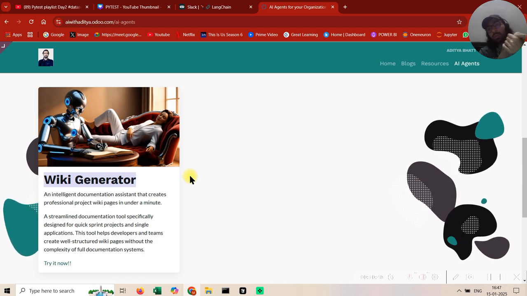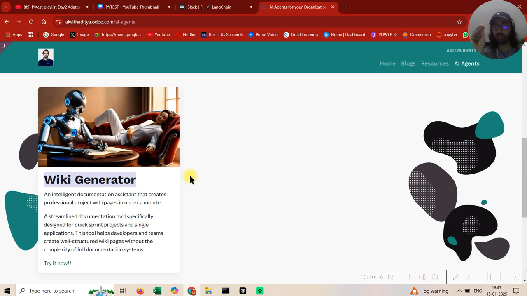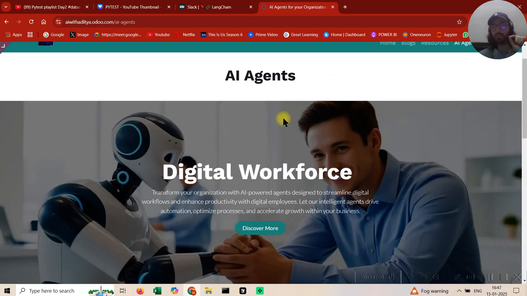I haven't yet come across a tool that's going to take care of that big of a documentation, but slowly the components of it are already there. It's just about wrapping it inside stuff, and again, that is an engineering task, not an AI task. So I've created these types of things. Just try to focus on creating AI agents in your organizations.